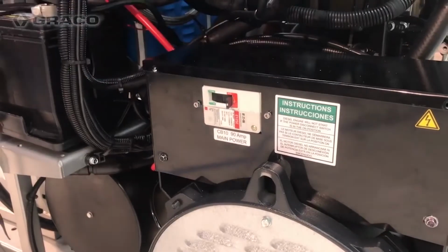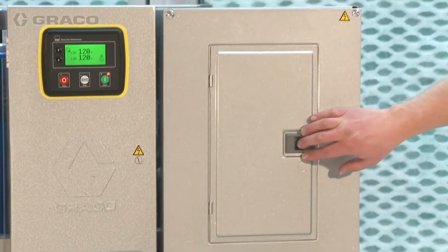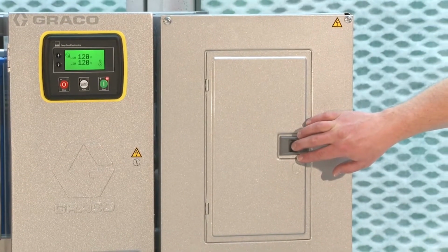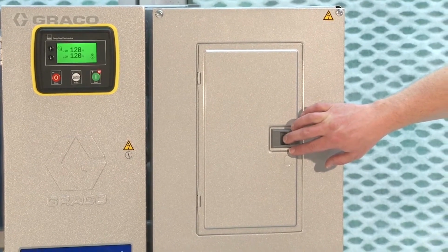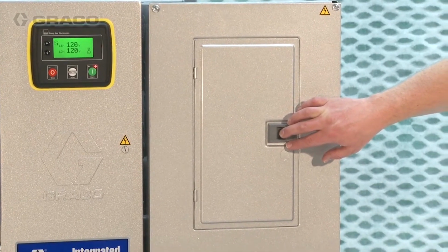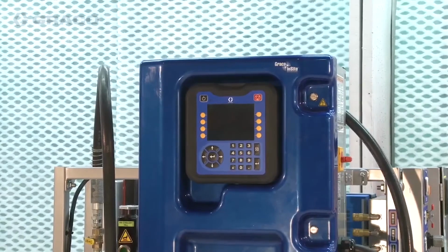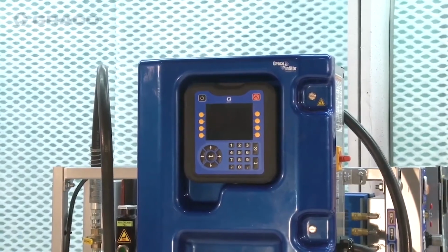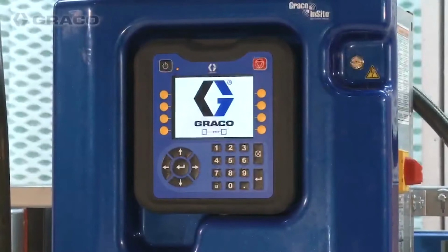Turn the main 90 amp circuit breaker on the alternator to on. Turn on circuit breakers for the reactor 2 proportioner, the air dryer, and any auxiliary circuit breakers if applicable. The heat exchange coolant pump circuit breaker is locked in the on position. Check the software version of your reactor 2. Turn the reactor 2 main power switch to on.